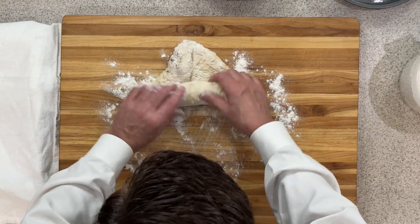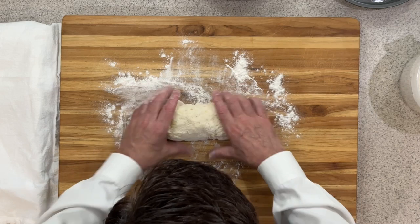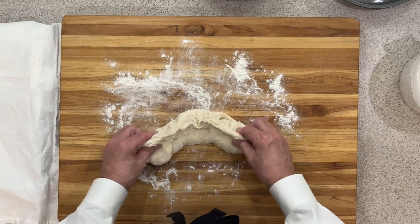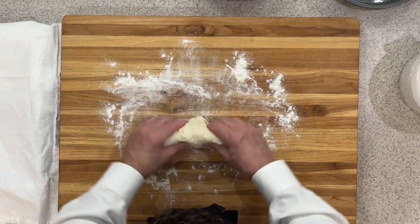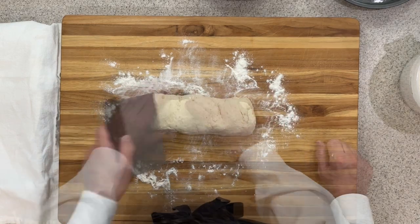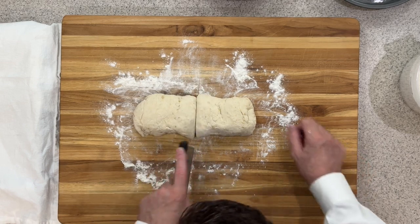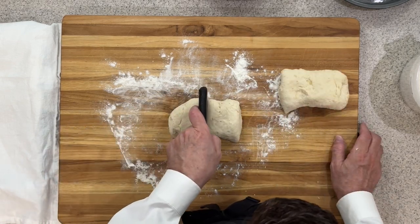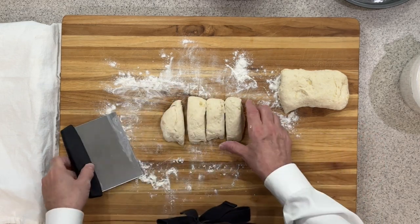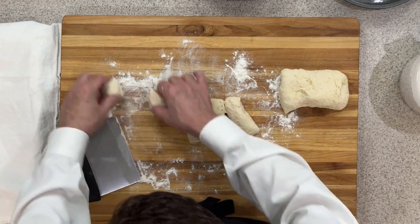I'm going to roll it up on one side and make that into a nice little loaf. I'll turn it over, pinch the open ends together to seal them up, and roll that out into a nice cylindrical form about 12 inches long. Then I'm going to grab this metal bench scraper and cut the dough right into two equal pieces, then cut each half down until we get eight pieces — so 16 pieces total for 16 rolls.